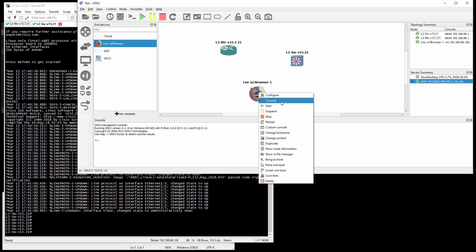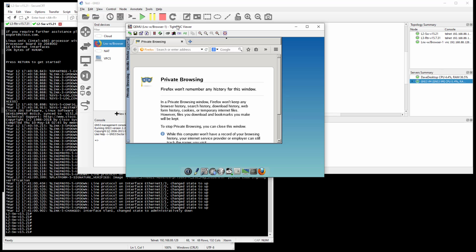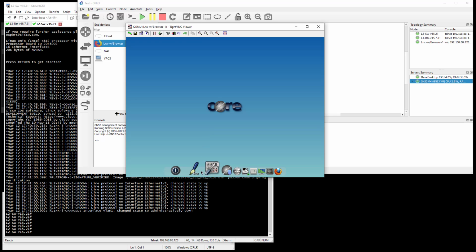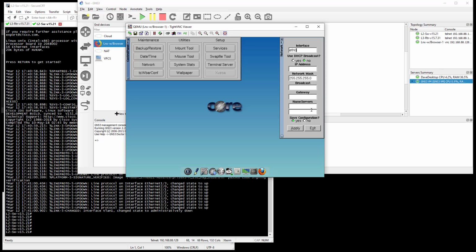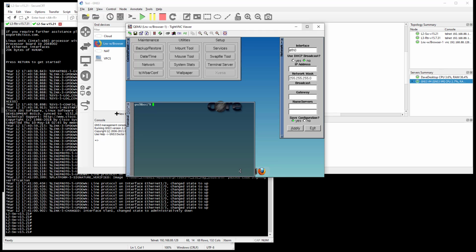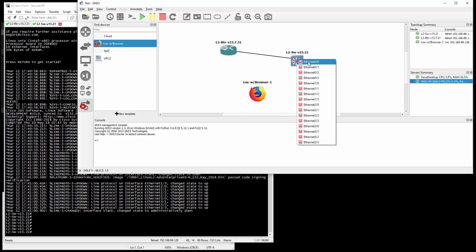This will open up with a VNC. All right, it opens up in a different place. This is fantastic. So if you want to put some kind of web browser over there, it's great. But you can also go over here in Control Panel, Network, put whatever you want. You can choose it to have DHCP or manually plug it in, and then you can go to the terminal and then just ping whatever you want to on the network. It's super helpful. You know, you can obviously cable it however you like.